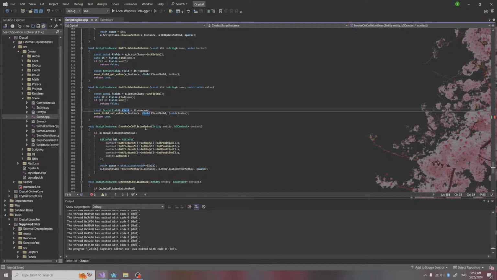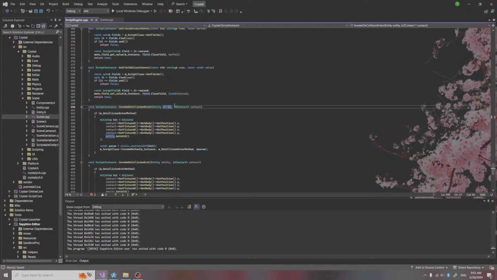Let's change this. Okay, so instead of doing that, I'm just gonna assume this is contact A, fixture A is entity one, and if it's not, then we can just fix it.